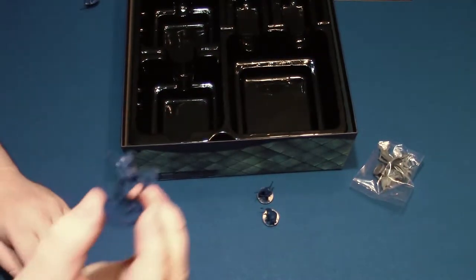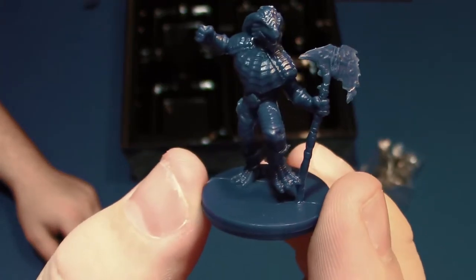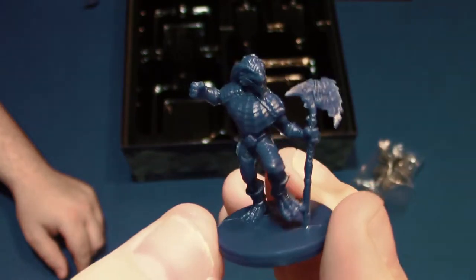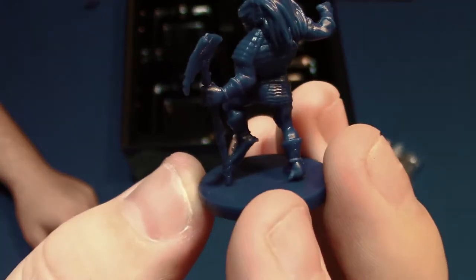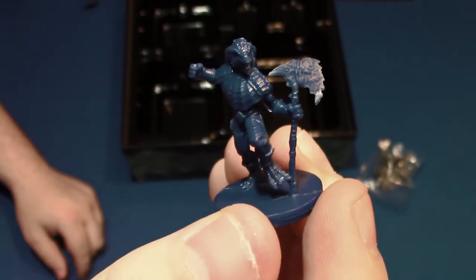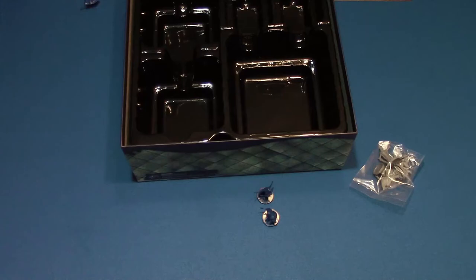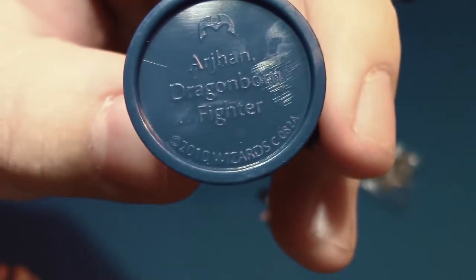Next we got, that obviously looks like the fighter. I'm going to safely assume that's the fighter. He looks like a dragonborn or dragonkin. I forget the name of them in D&D. We'll find out here in a sec. His axe is quite wonky though, eh? A little bit of hot water will fix that. But pretty cool overall. His name is Arjan. Arjan, dragonborn fighter. He is dragonborn too. That's pretty cool. Before Skyrim, by the way.